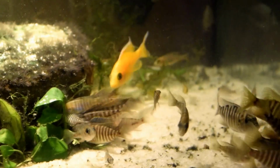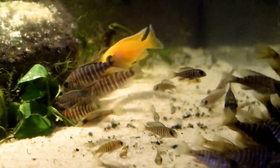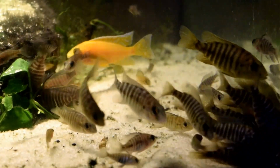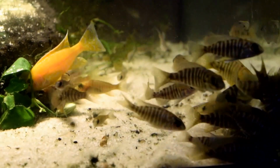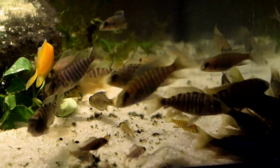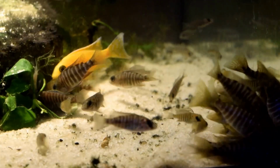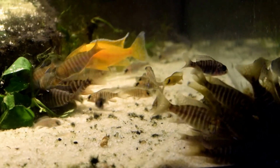Now the plants, why do I have plants in there? Well, I used to have some ornamental shrimp. Had a lot of plants in those aquariums. I wasn't very successful with the shrimp, but the plants haven't died, so I'm not going to throw them away. So I usually use them in the young fry or young fish aquariums. As these get bigger, I may have to move some of them out. Now they're easy to keep. I guess Anubias and some Java fern.